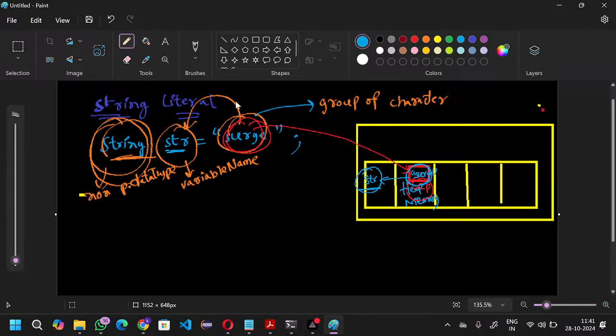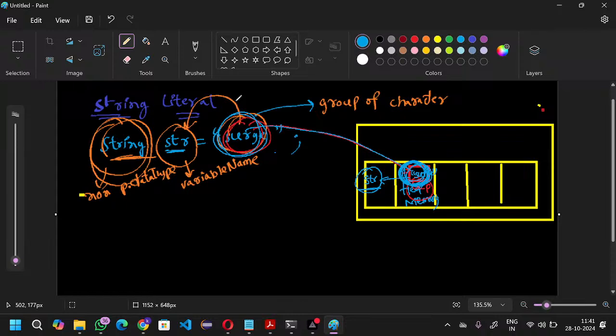Generally, String is treated as a very special person in Java, so the JVM allocates very special memory to strings. Where will the strings be stored? The strings will be stored in the string constant pool area. This is with respect to the literal approach.